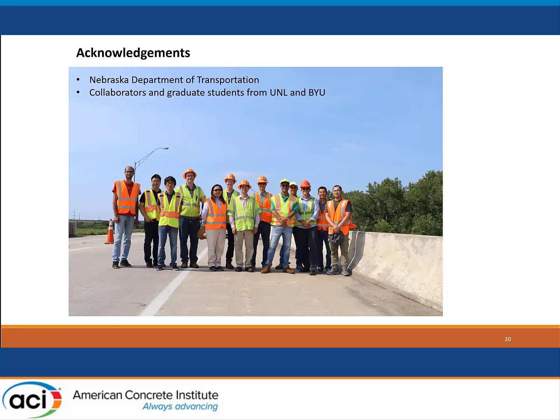We also picked one asphalt overlaid bridge. I didn't present the asphalt overlay bridge result because that bridge has a very, very thick old asphalt overlay. So the GPR antenna we used cannot penetrate to detect the rebars, and we only have the VEI result. VEI still shows quite a good result. But recently, just last quarter, we tested another two bridges with asphalt overlay, and we also collected data after they removed the asphalt overlay, during different stages of construction. Currently, we are working on the data analysis. Hopefully next time we're going to present results from that bridge.